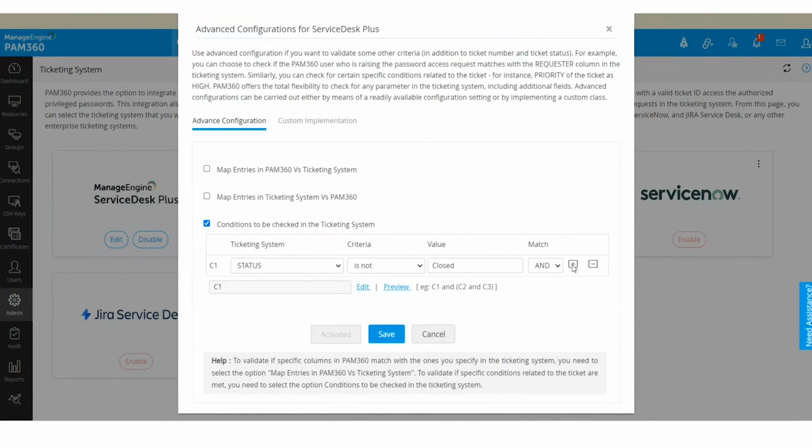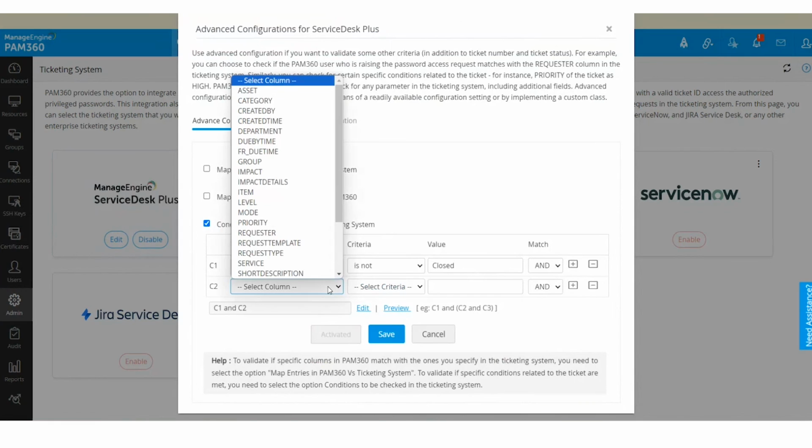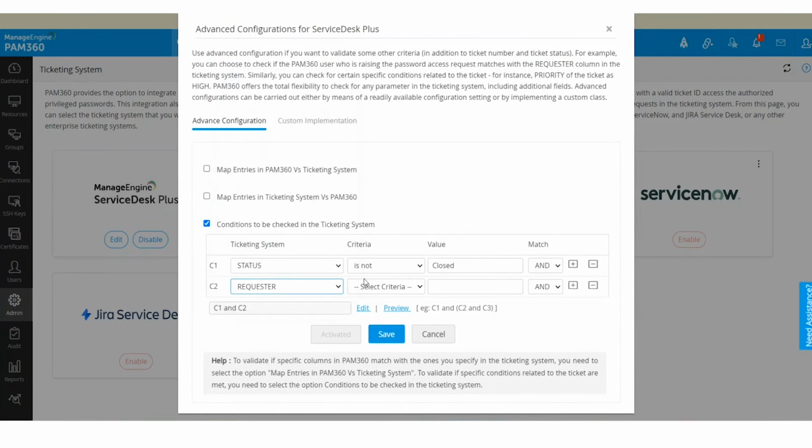But let's say I want to create another criteria where the requester is not administrator. So only then the access will be allotted, only if the requester is not administrator. So let us keep it as status is not closed for now for this particular session, right?